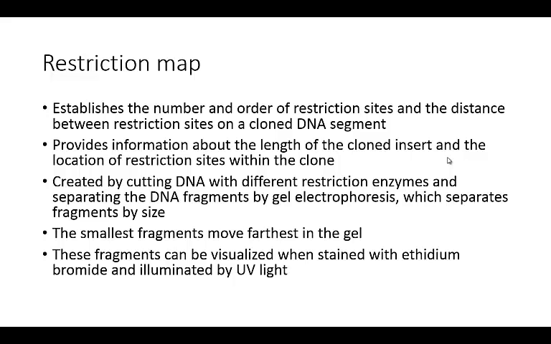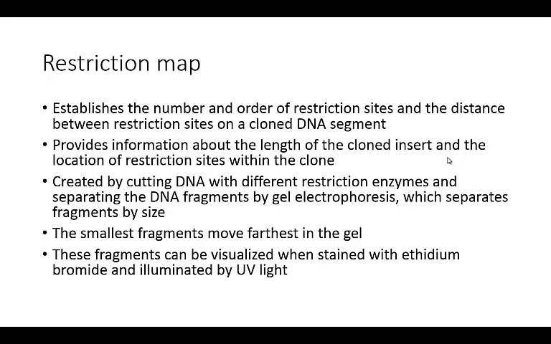So a restriction map is used to establish the number and the order of restriction sites, as well as the distance between restriction sites on your cloned DNA segment. The benefit to this is it's going to give you information about the length of your cloned insert and the locations of restriction sites within that clone.